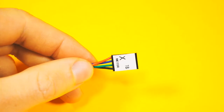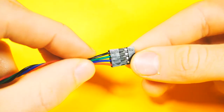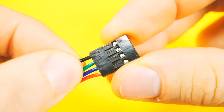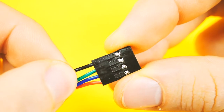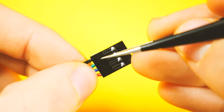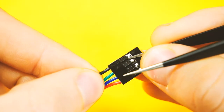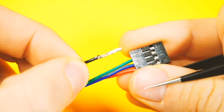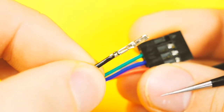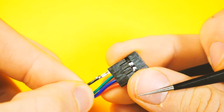The connectors connecting the wires into the RAMPS board for motors, thermistors, and end stops are so-called Dupont connectors, and they are very easy to take apart. There is a plastic clip retaining the crimp. You can gently lift up this piece of plastic, and the crimp slides right out. You can reinsert the crimp just as easily.